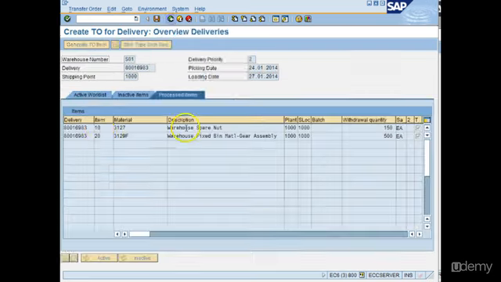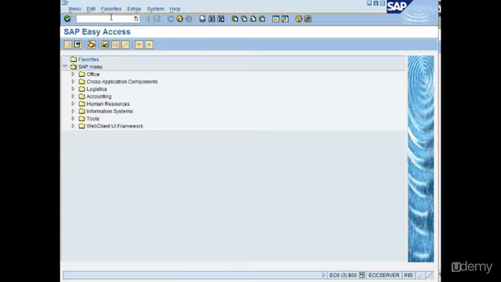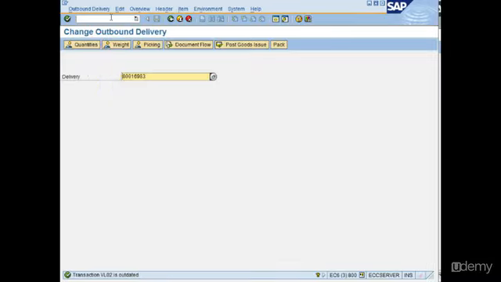So this way we see that both the line items have been picked to full quantity. I can save this. So the transfer order was created and I have confirmed the transfer order. So we have just seen the stock removal process.